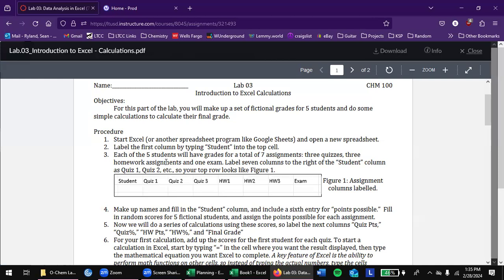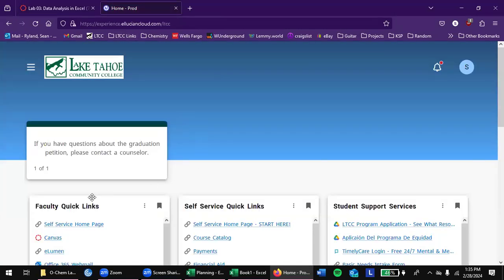So you can go ahead and start by making up five people's names. Please don't use other people that are in the classroom because you're going to have to give them grades. I guess it matters more if I do that since my calculations are up on the screen, but make up five names and then start making up some scores for three homework assignments, three quizzes, and an exam grade. So start typing that in while I pull up my spreadsheet.